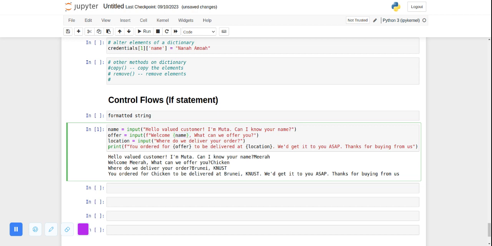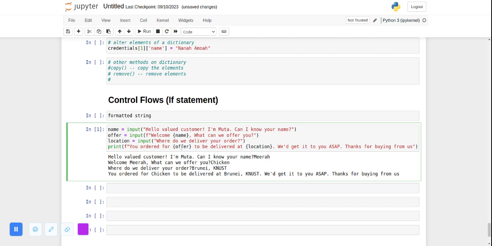So what this is doing is: welcome, and then it picks the name which is stored in the name variable above, the name you inputted. Whatever name you put there, it will welcome. What can we offer you? It's just text. So welcome, maybe Jonathan, what can we offer you? And then the location, where do you want to deliver it to, and then you give it. So when you come here, you want to summarize whatever you've bought or whatever information you've provided in a meaningful way. So I'm saying that you ordered for, I don't want to hard code. I want this to be reusable. So if another person comes, he can do so, like automation.